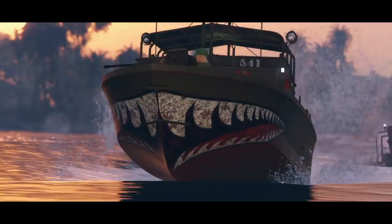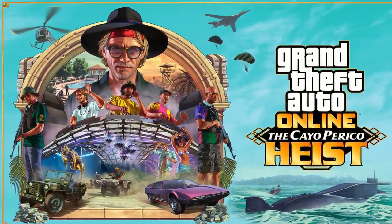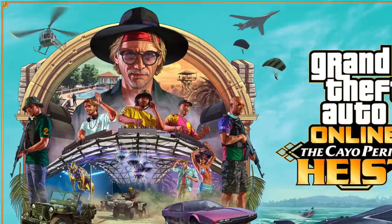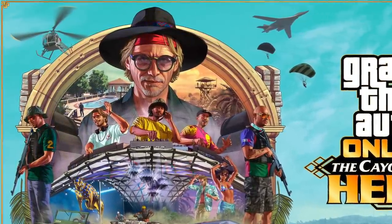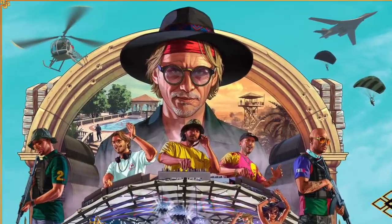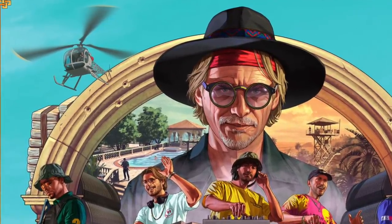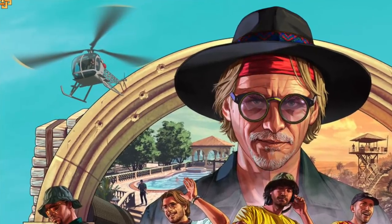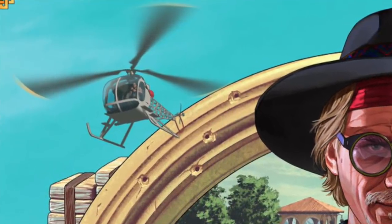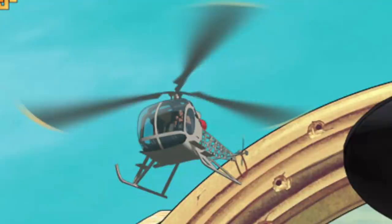Going back to the artwork, in the top left hand corner you can see there is a new version of the Sea Sparrow — essentially the Sea Sparrow but without the water landing gear, with normal helicopter landing gear instead. It makes you wonder if there's going to be any additional upgrades to an aircraft like this. Will it be armored? Will it be weaponized? Will there be features that make it better than the Sea Sparrow? Because the Sea Sparrow's big ability was to land on water, and if this one can't, you'd think it would need some sort of replacement. Otherwise it's just a worse Sea Sparrow. It'll be interesting to see how Rockstar handles that.